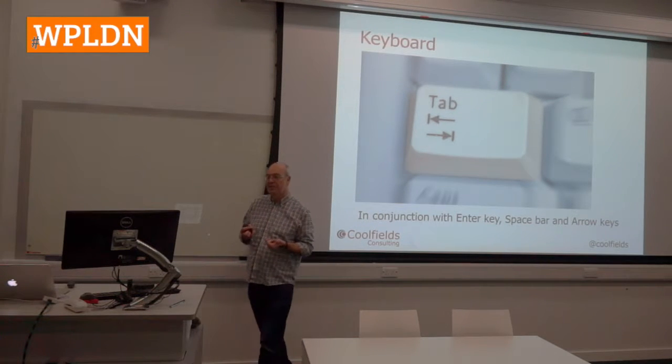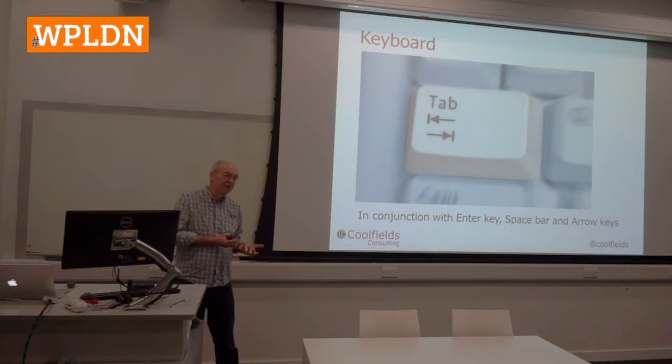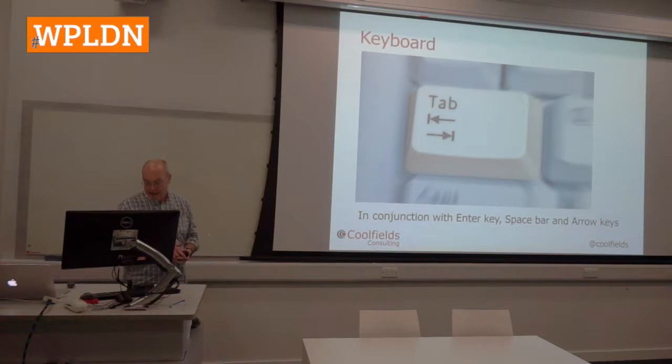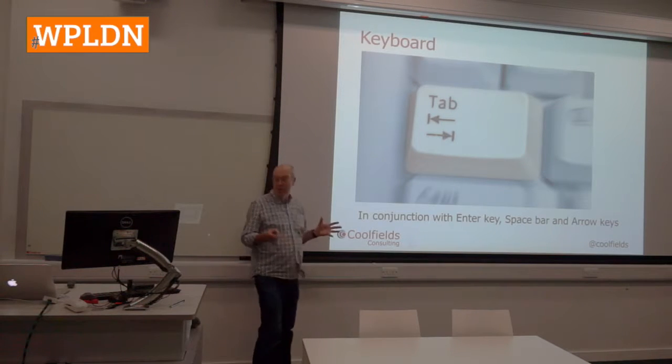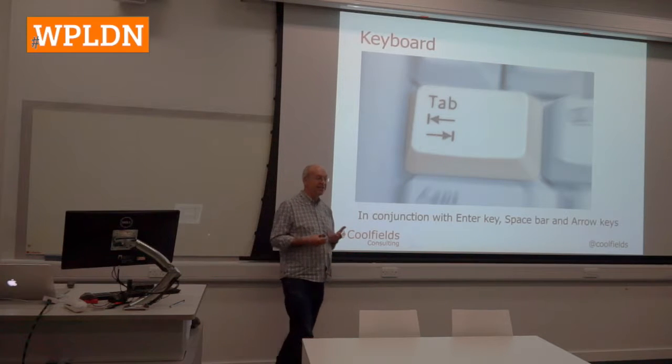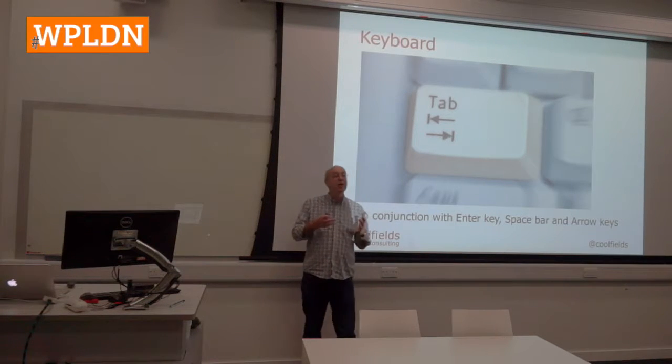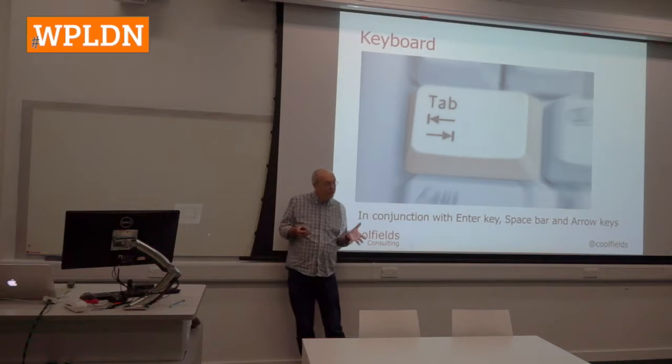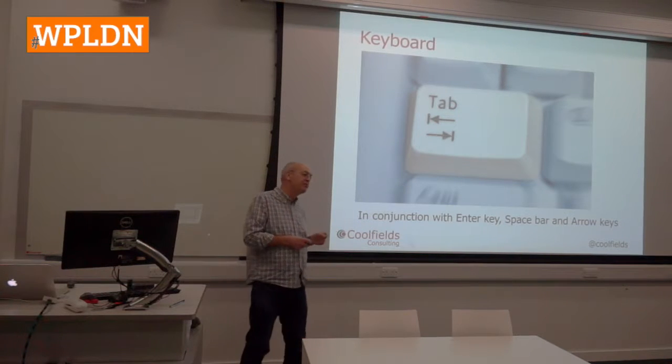If I'm a sighted user but I've got a motor impairment, I might, instead of using a mouse, I haven't got one in front of me, there's one there, but you know what a mouse looks like, I might use the keyboard to move around. So the first thing I'd be testing is whether everything that looks as though it ought to be usable by a mouse can actually be used by a keyboard.